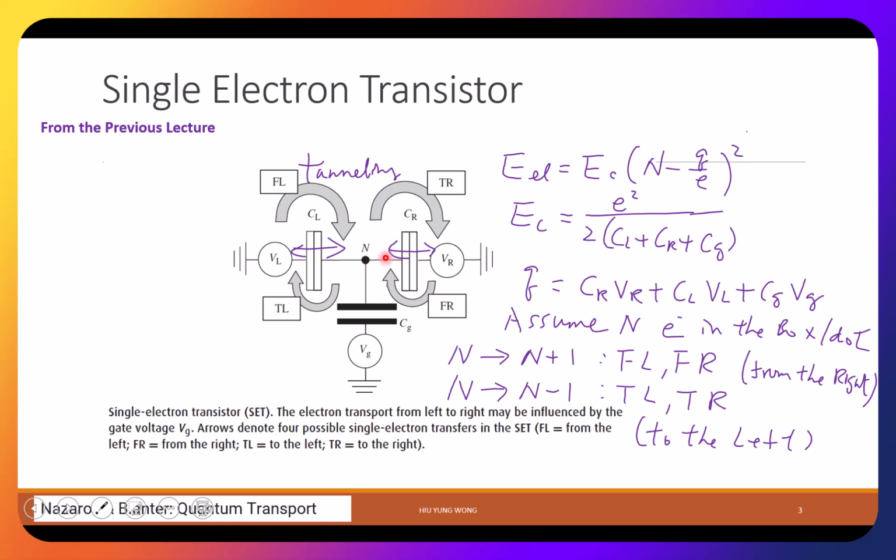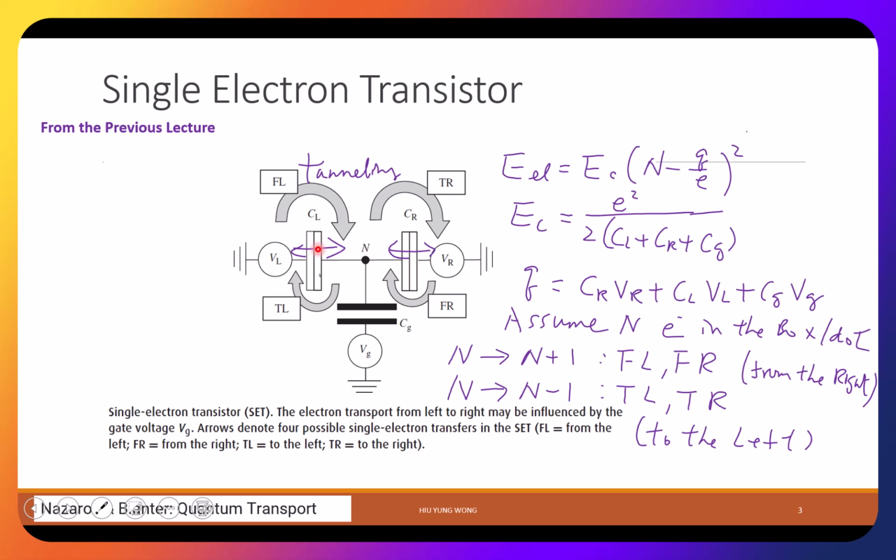Again, this is a dot, very tiny, because we want to make a very small capacitor. And it is coupled to the source, drain, and gate through 3 capacitors. What is important is that the gate capacitor is thick enough. The main point is that we do not want any charge transport from the dot to the gate. But we allow charge transport between the source and the dot, and the drain and the dot. Here we just call them left and right.